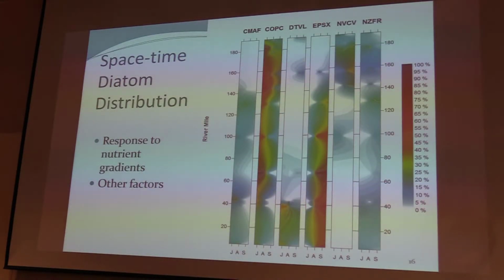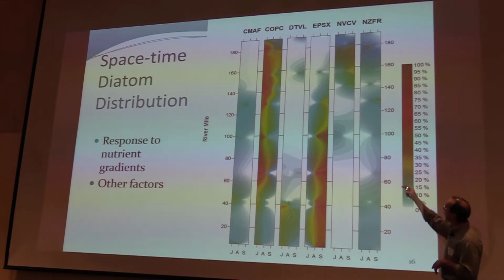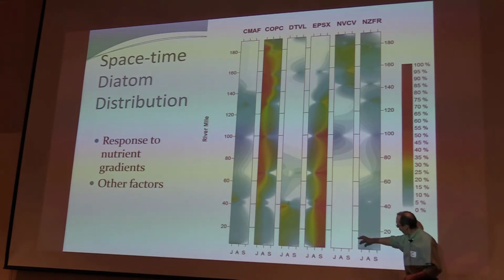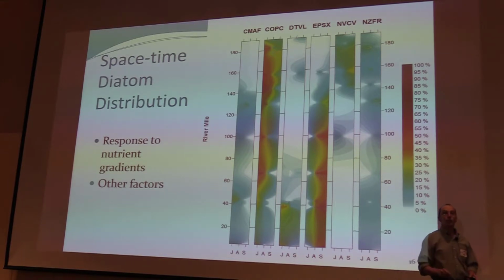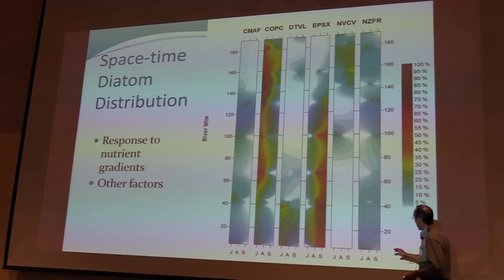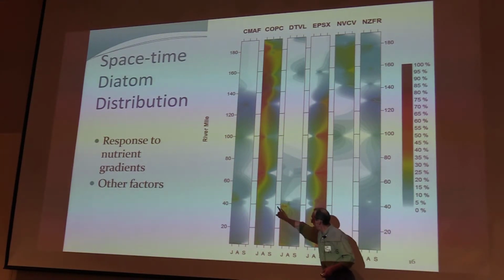So I want to take a minute and look at this as another kind of funky diagram. What we did is we looked at the nutrient response. Well, actually we looked at the algae distribution first, and we said, well, what's happening here? The first one is Cymbella, and then there's Cocconeis, Diatoma, Epithemia, Navicula, and Nitzschia. So what we have here is the first third of this box is July concentrations. The middle third is August, and the last third is September. So I don't really want to pay attention to this one or this one. I really want to pay attention to these two.